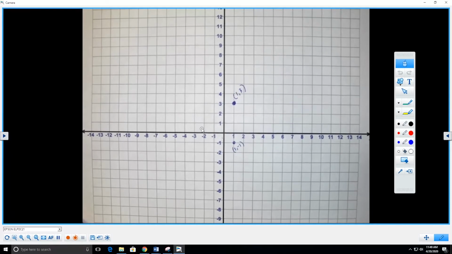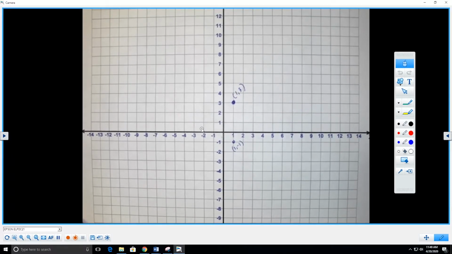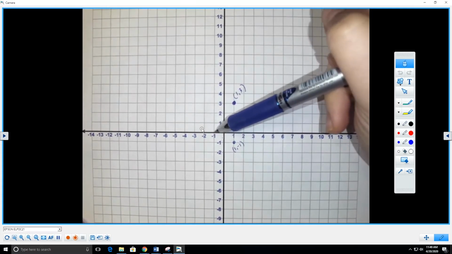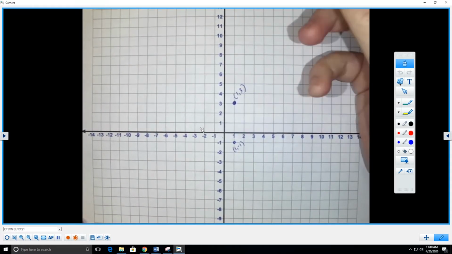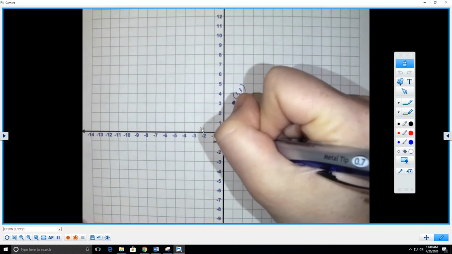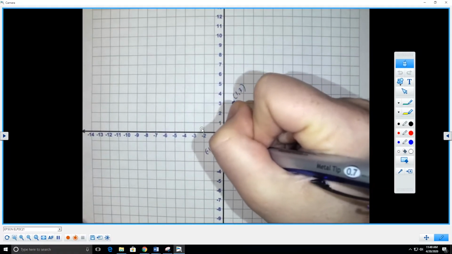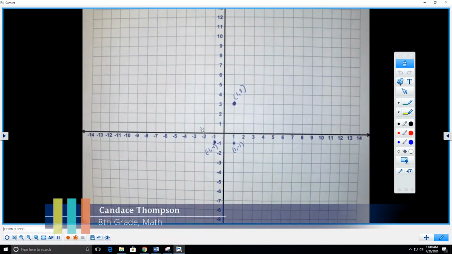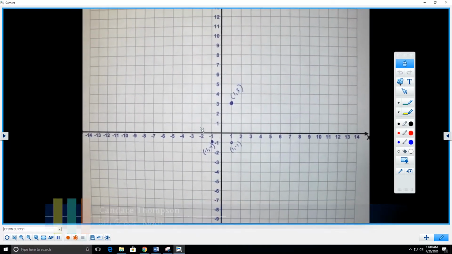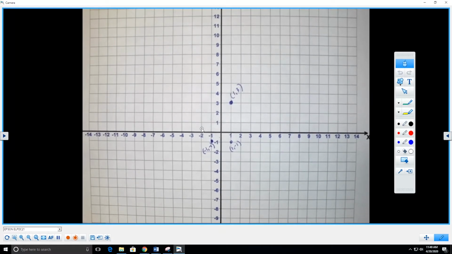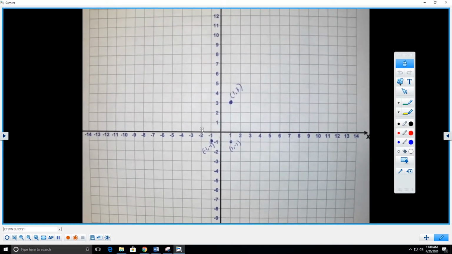All right, let's see what you did. The third ordered pair was (-1, -1). So this tells us that we need to move left 1 from the origin and then down 1 to get the location of this ordered pair. Does your graph look like this? Keep this graph handy. We're going to use it as we move to our lesson today.